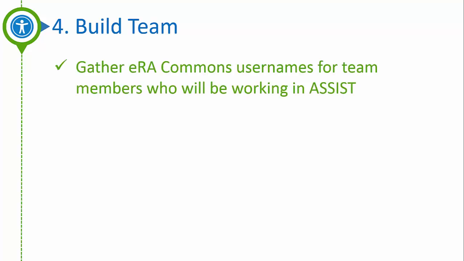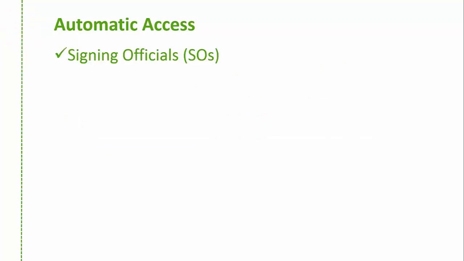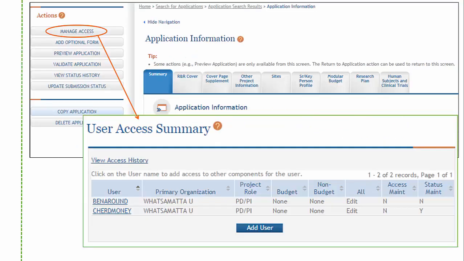Step 4 is to build your team. You already identified team members while planning in Step 2. In this step, you'll need to gather the eRA Commons usernames for anyone who will be working in ASSIST and ensure everyone who needs access to the application has it. ASSIST automatically provides application access to certain users. Anyone who logs into ASSIST with an eRA Commons account that has a signing official or administrative official role has edit access to any ASSIST applications for their organization. The project director's principal investigators have edit access once you've edited the Senior Key Person Profile form to include their eRA Commons credentials and selected the PDPI role. The person who initiated the application also has edit access. Signing officials can add additional team members using the Manage Access action.